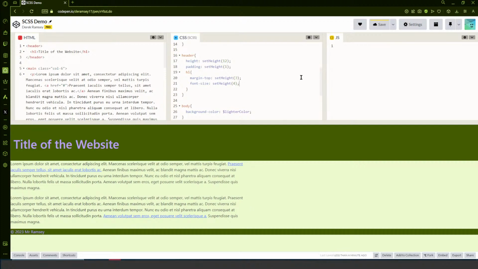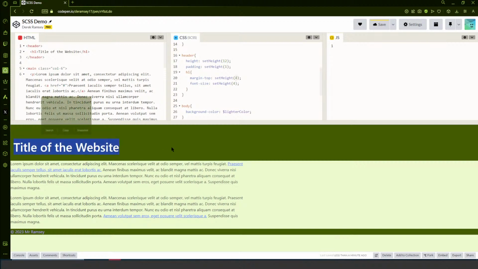All right, and so then if we started doing math here, well, if the entire height is 12, right, proportions, if the entire height is 12, the set height is 4, that leaves me with 4 as the margin top. Now that's not exactly 100% the way that it works, but it gets us to an interesting place, right?